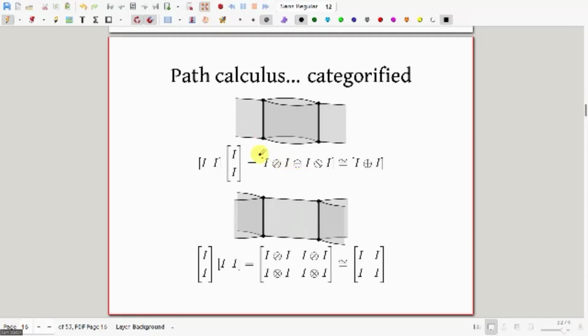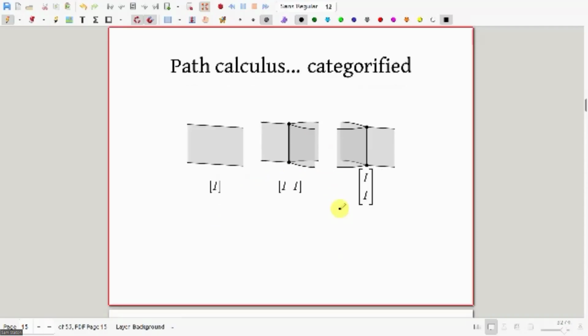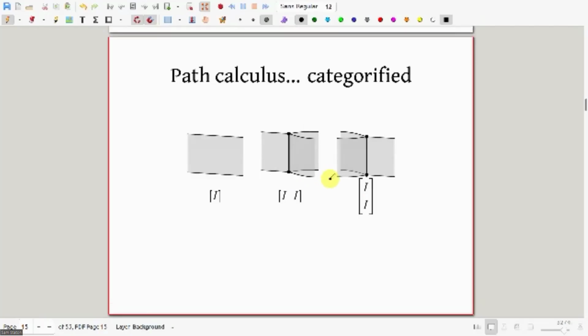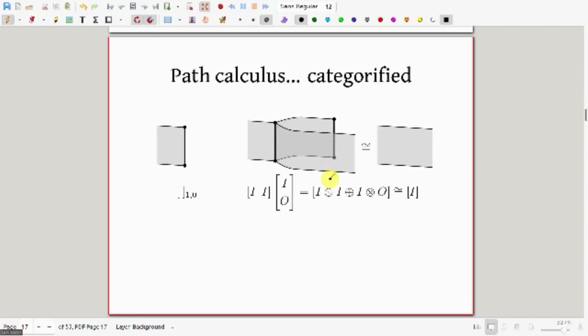And here are some calculations. These are the same calculations I just showed you with natural numbers. Maybe I should say that I is like some one-dimensional vector space, and O or zero is some zero-dimensional vector space. So that's me fooling around with I's, and that's the unit equation categorified. But what's going on here? This is not an equation anymore.